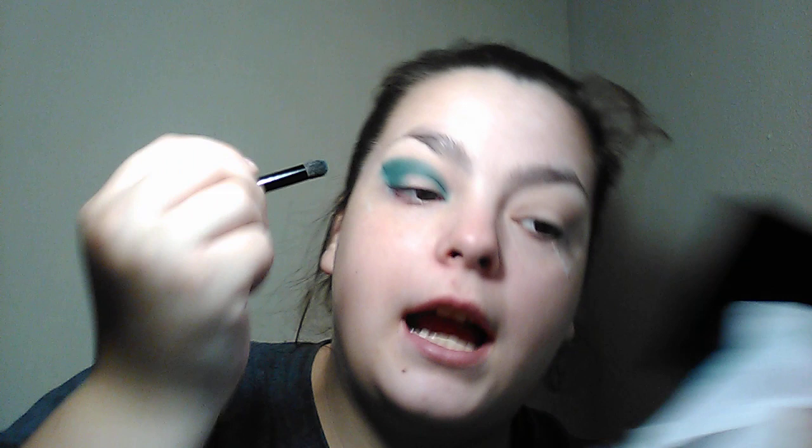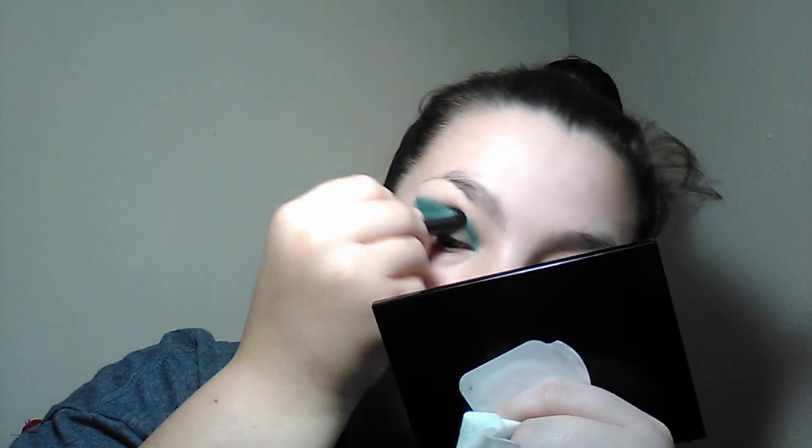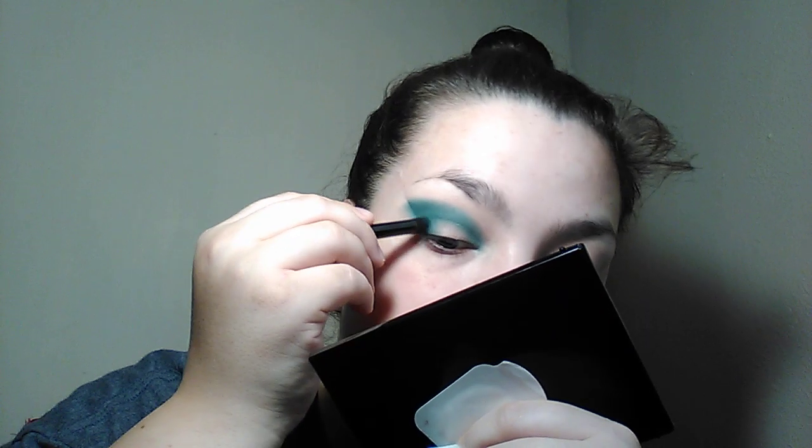I try to do different looks and go out of my comfort zone and stuff, but when I try to go way too dark on some things, the whole look looks like it swallows my eye. I got a lot of compliments off it though, so I'm just like, does it actually look good, or is it just me thinking it doesn't? But I did a black and burgundy, almost pinky look last month or something, and I had posted it and people were saying, oh, that's pretty, it looks good. My husband's like, oh, it looks good, it's one of his favorites that I've done. And I'm just like, I don't know.